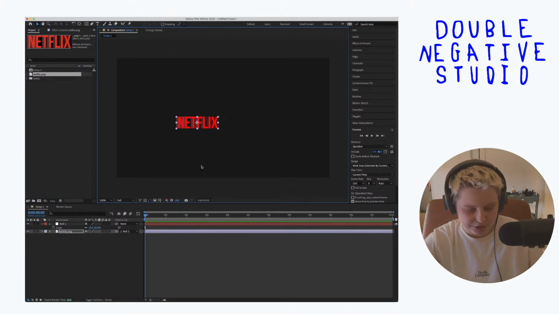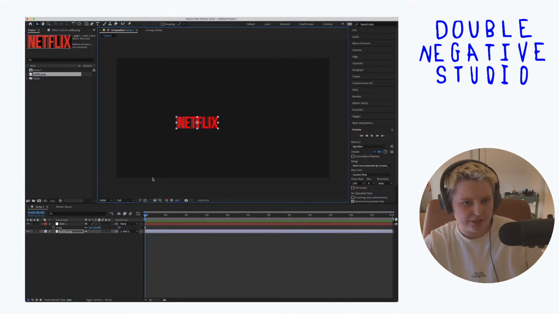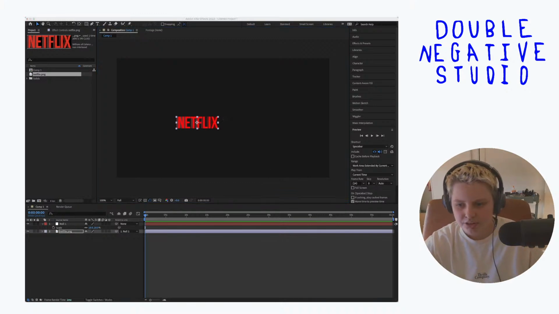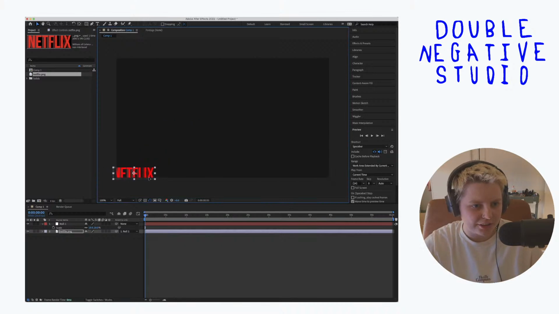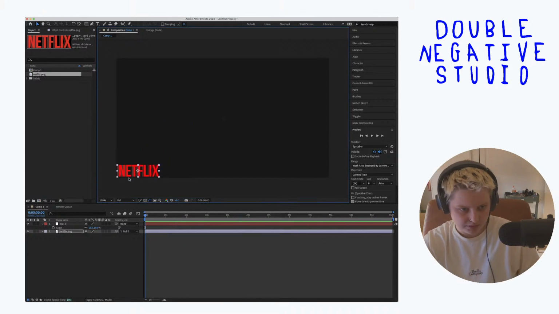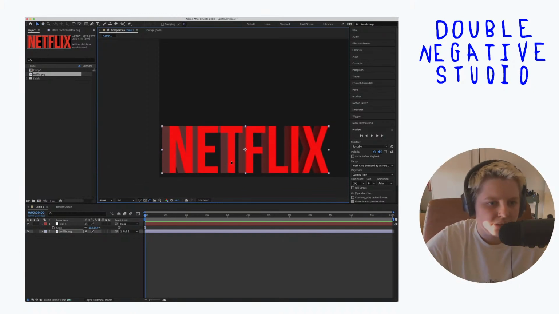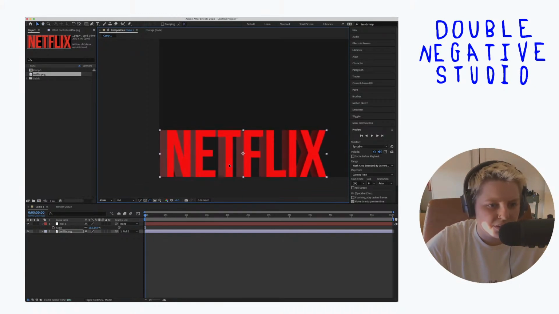The next step I need to do is make little guides so that I know when the Netflix logo is to bounce off each of the walls. So in order to do that, I have to measure. I have to put this right in the edge, zoom in to make sure I get it right. Awesome.